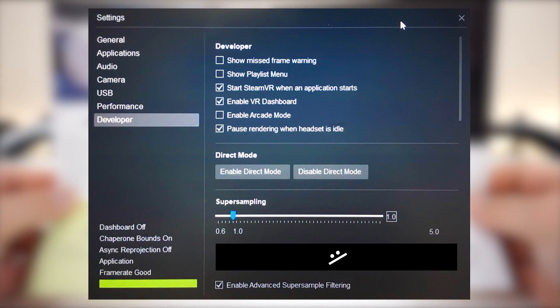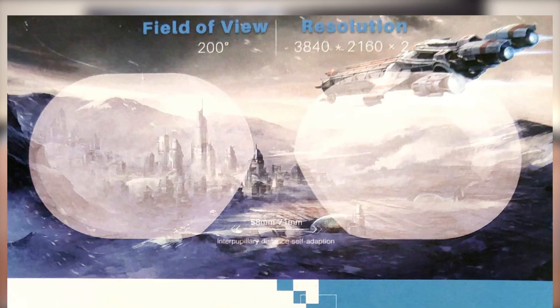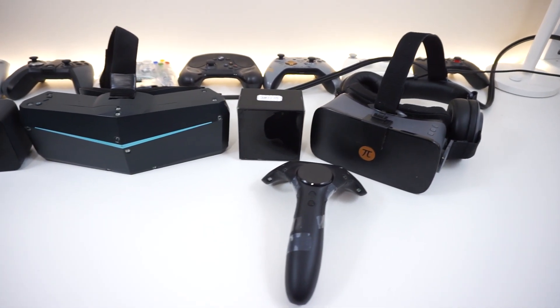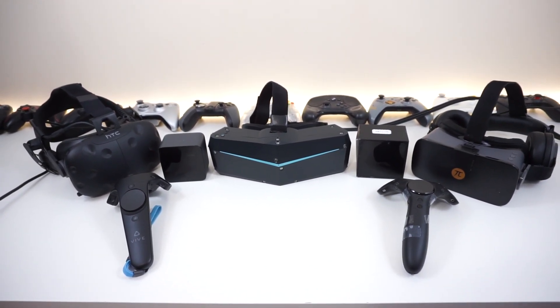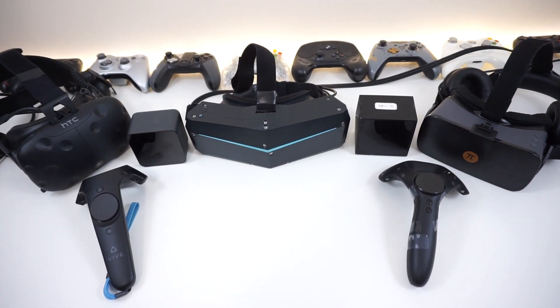What I can tell you is that it is running 4K times 2 — there are two 4K screens side by side. It's not 8K, it's 4K times 2. The refresh rate is also high. With this V2 prototype it is running HDMI, but the V3 prototype will be using DisplayPort, which should increase the refresh rate to what they claim.